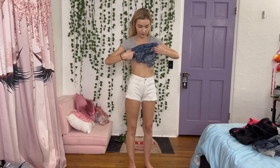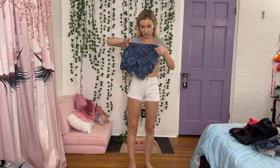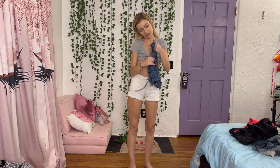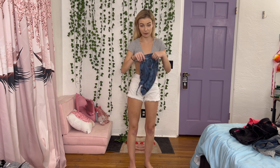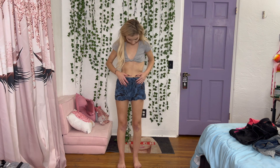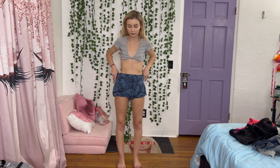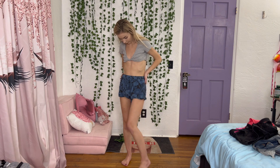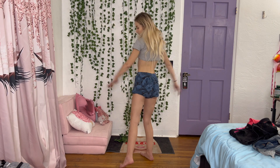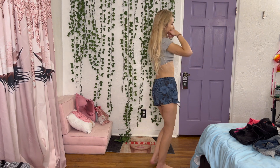Let's do these cute shorts. They're size extra small and I think the brand is called Live Love Dream. I have no idea where I got them, but they're cute. These are just super comfy, casual, like Florida shorts. They're super soft and I love that. Let me show you guys the back. Nothing too crazy or special, but I just love them for lounging around and chilling.